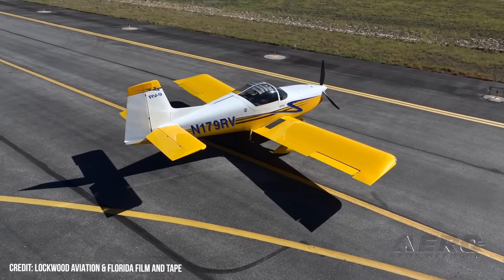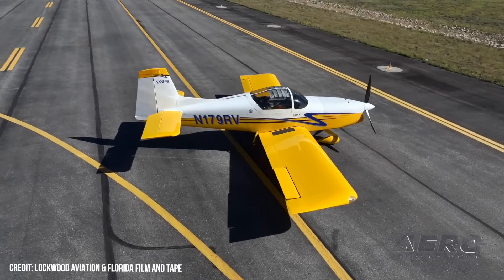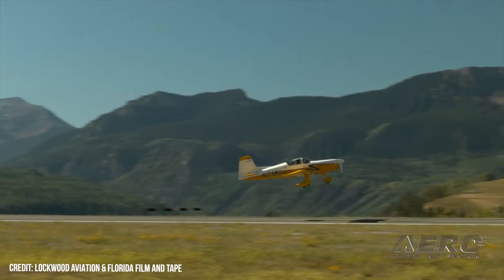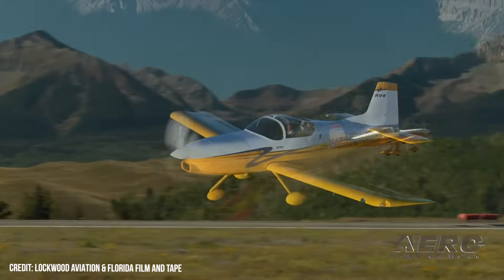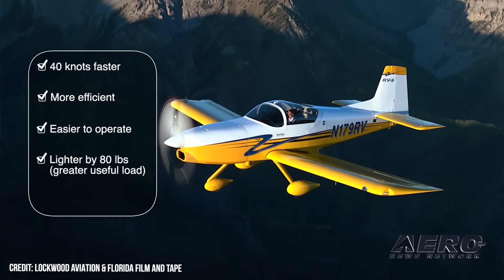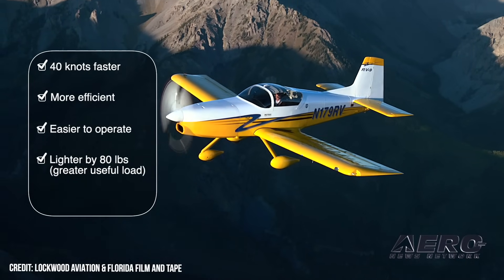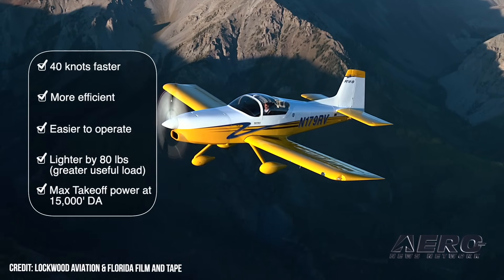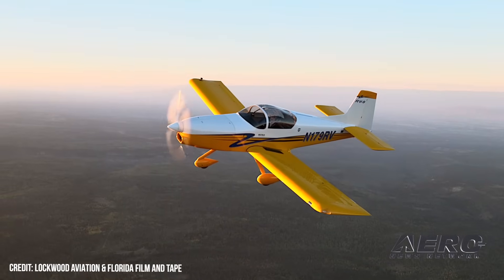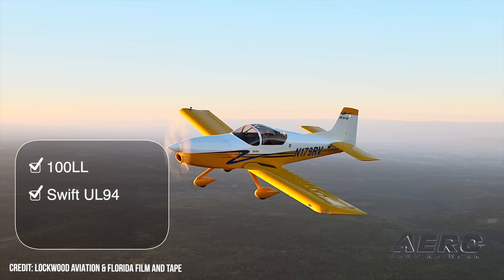Lockwood is prepping a full firewall-forward installation package that includes a Rotax 916 IS with a 5-year, 2,000-hour warranty; an engine mount for stock RV-9 firewall; MT 3-blade constant-speed hydraulic prop with spinner; hydraulic prop governor; liquid cooler; oil cooler and air-to-air intercooler; all hoses; custom engine cowling; complete exhaust system; all hardware; dual electric fuel pumps; and all internal baffling. We haven't yet gotten a firm answer on pricing, though $40K has been bandied about. The overall package reveals an RV with a long snout, clean lines, and far better economics and performance than we've seen from this breed. It's an altogether intriguing project — more info to come.